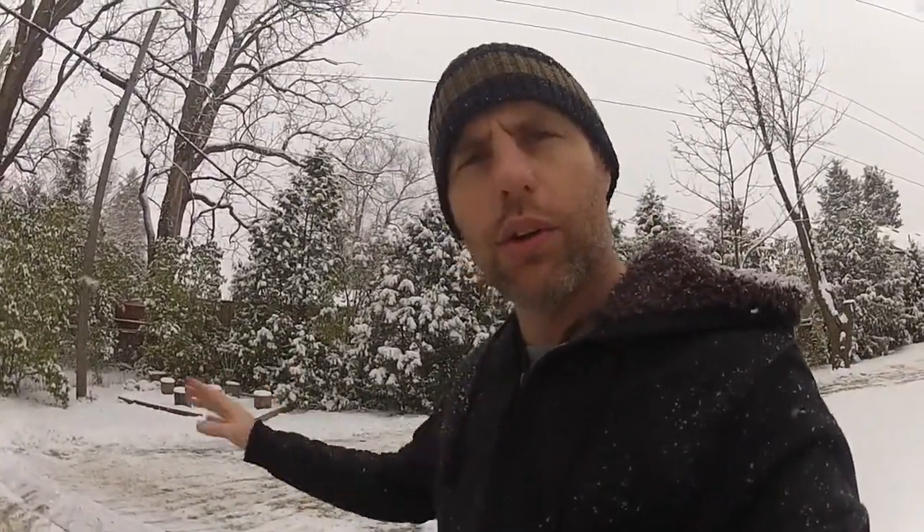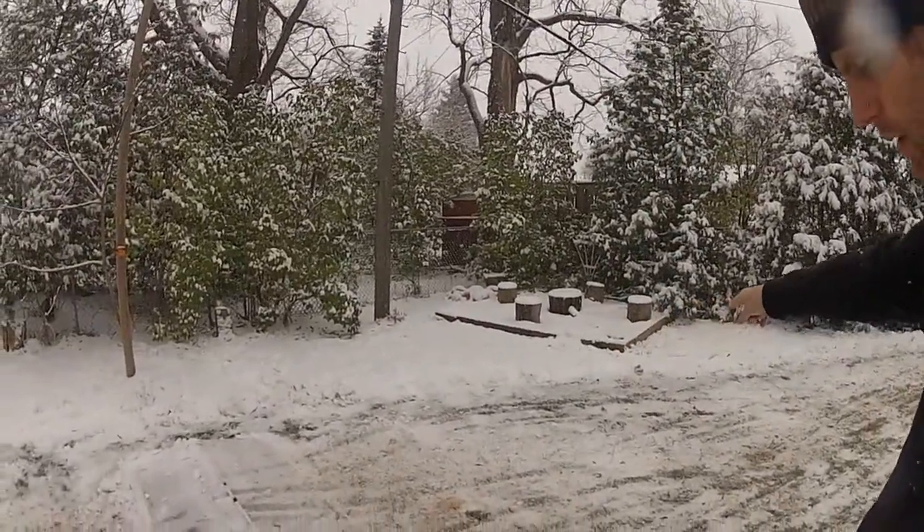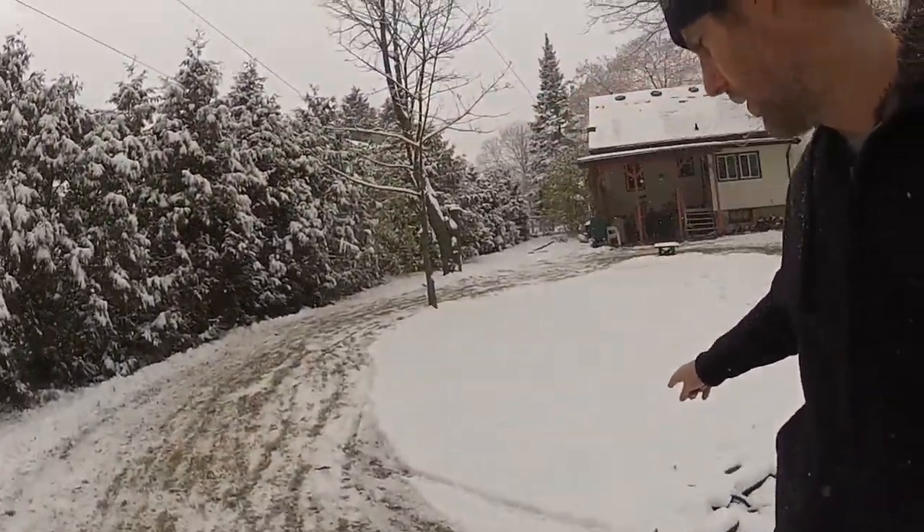Last year we had so much snow, but I made the course way too narrow. Every time I went around a corner I was always putting it into a berm, always into a snowbank. The course was way too narrow. Make it as wide as possible — this way you can actually use the entire track. As winter progresses you're going to put the snow somewhere, so make sure you take the snow and pile it to the outside of your course.